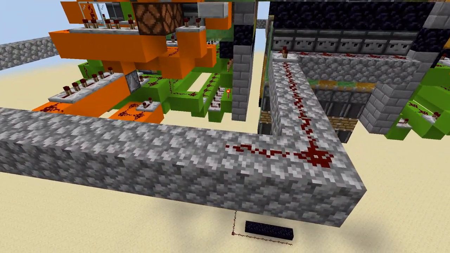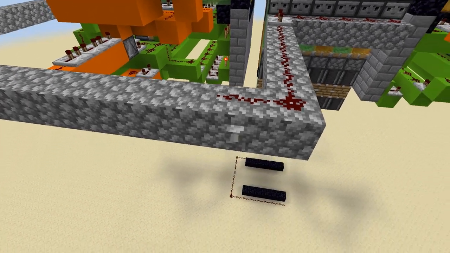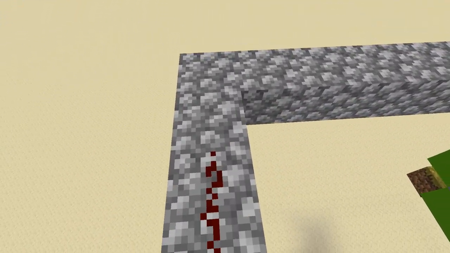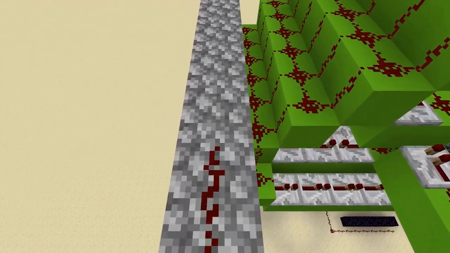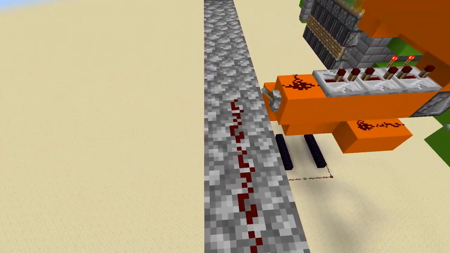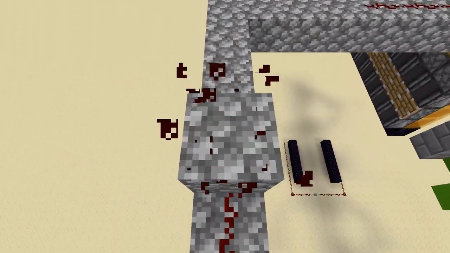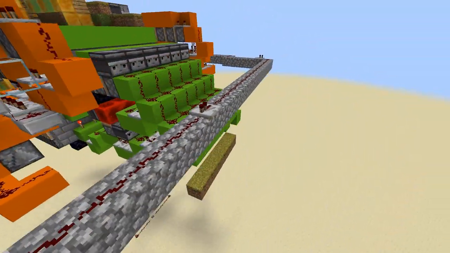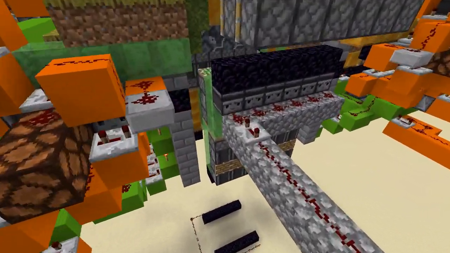You'll need to place repeaters to extend the signal far enough, but you'll have to make sure the delay on which the two sides get activated is exactly the same. I place one full repeater between the lever and one line, which means I can place four single tick repeaters on my way to the other line. Don't forget to break the obsidian when you're done.